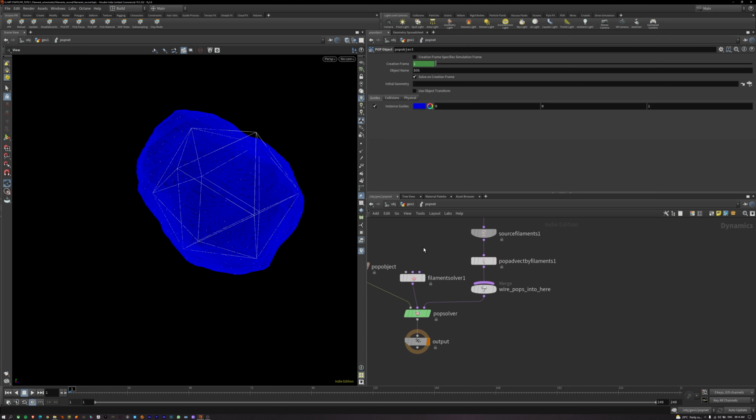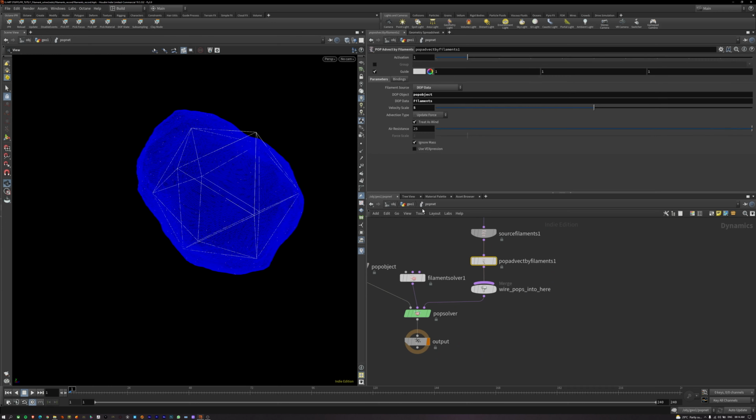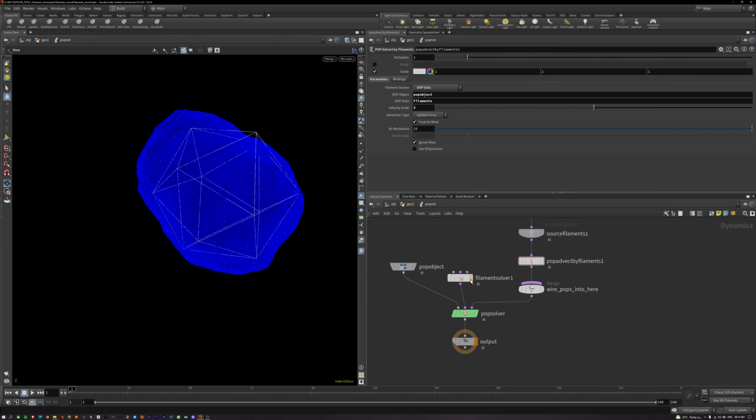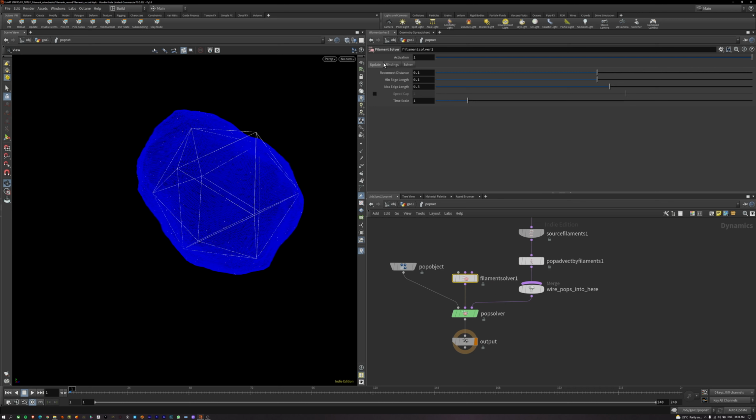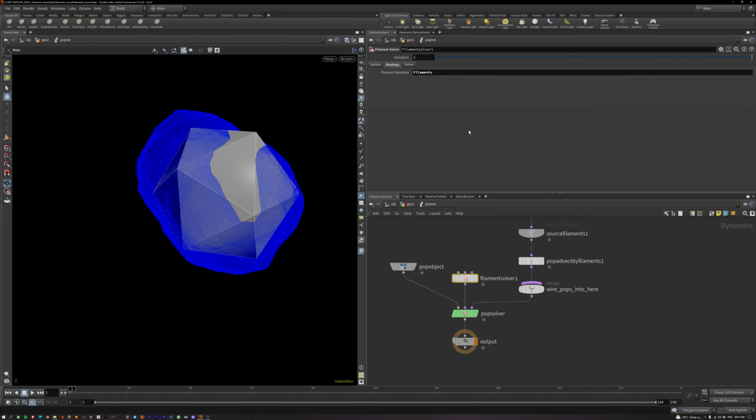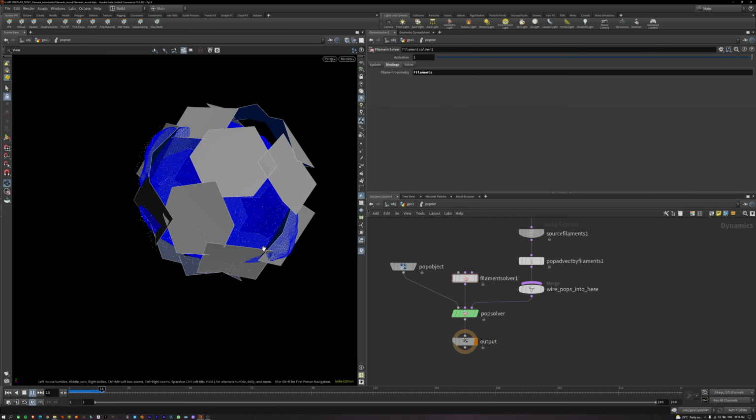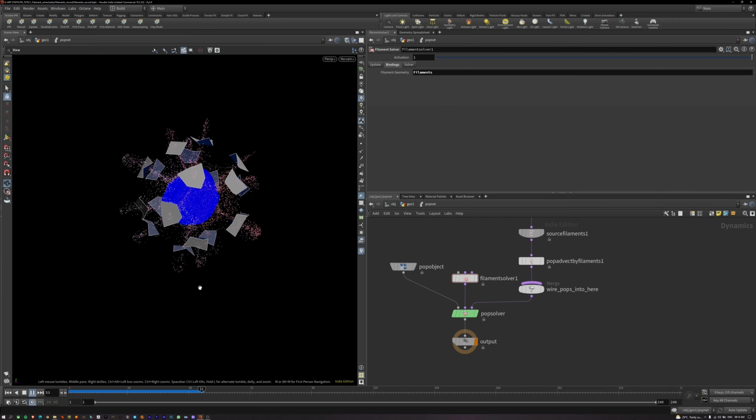This thing here. And for filament solver, here again bindings filament. Now if you press play, you can see this is working now.